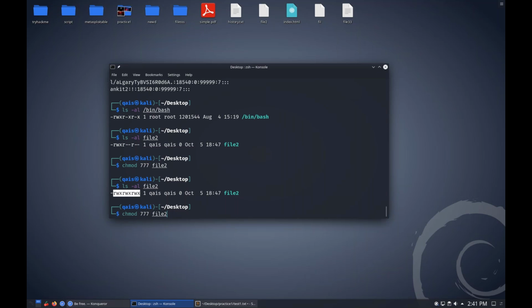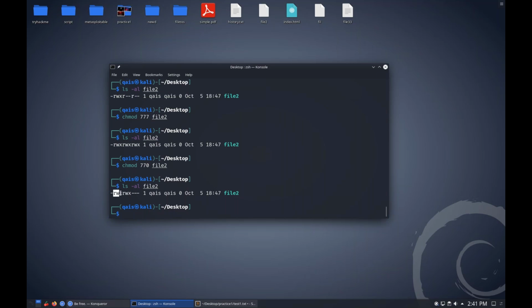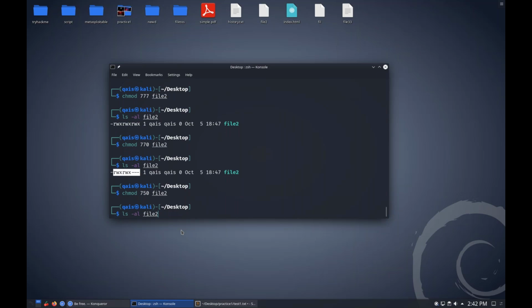If we now type 770, ls it again. See, 7, 7, and 0. If we type 775, 5 means execute and read. ls it again.